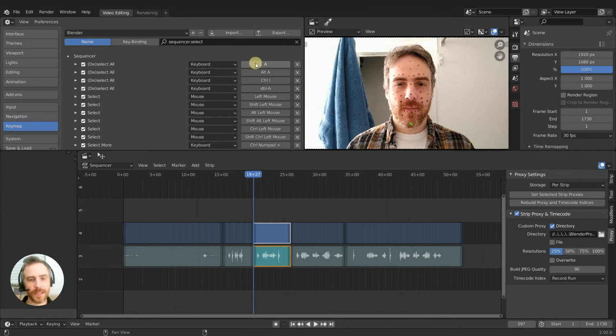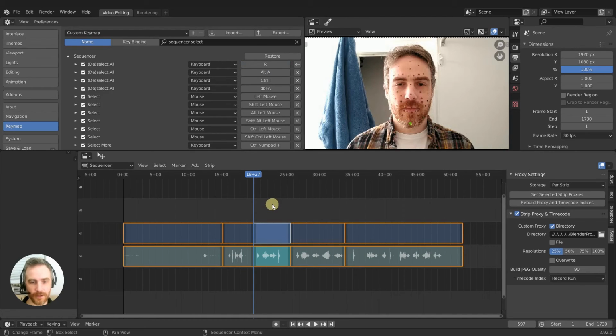And the reason we're doing that, let's just say, let's go back to our custom key map. Let's just say for select all, we want to change this to R. Okay, R. Yeah, there we go. R selects all of them now. Okay, so we changed that on our custom key map. Okay, that's good. Preferences, save our preferences. Boom. But if I come back here to Blender, look at that, it doesn't change. So let's restore it. Back to A for Blender.